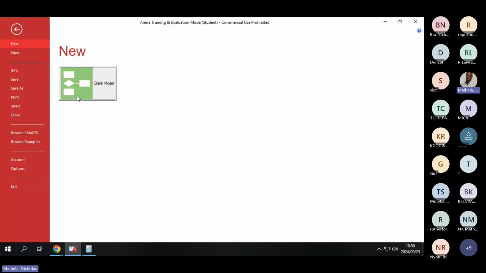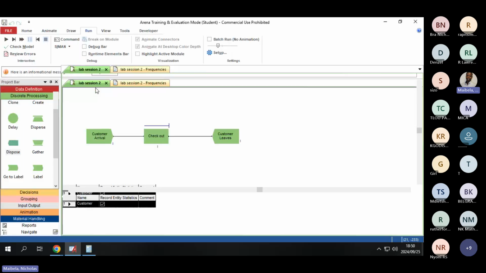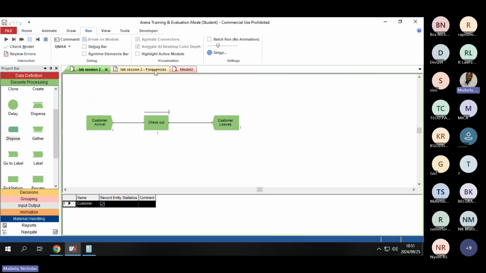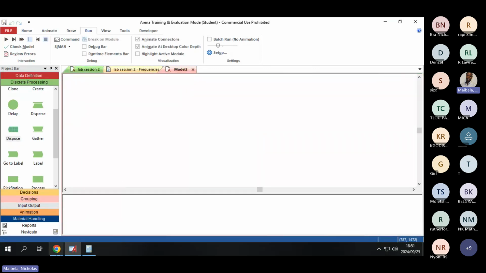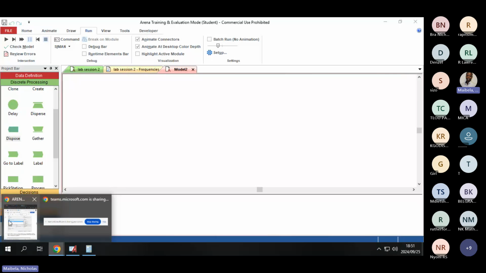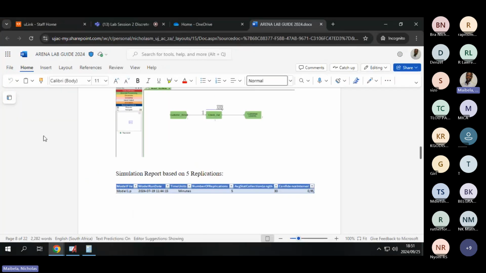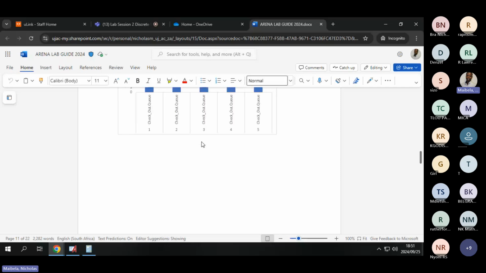As you can see, it says model 2. There's a new tab created, model 2. So you can actually see your previous models, but for this case, we're creating a new model.